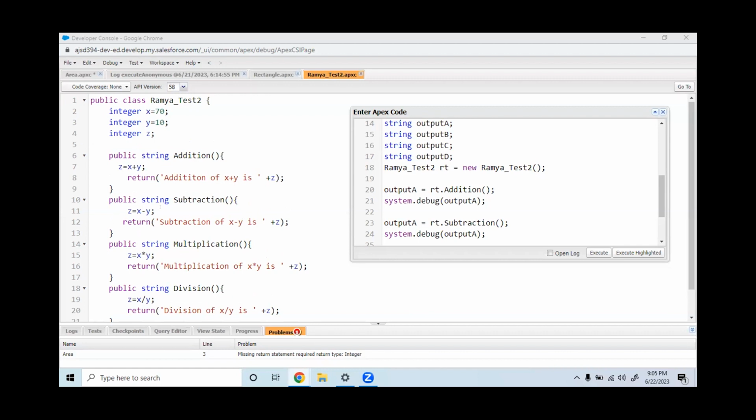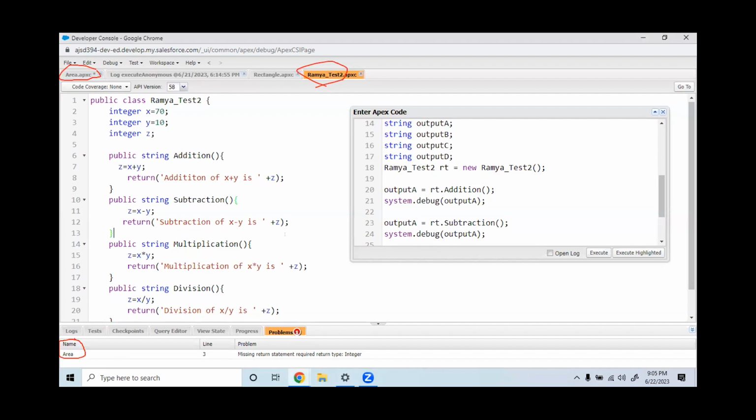Look at the class. If you check here, it is mentioning the class name. So the class is this, but you are checking in this one. So check it in the area class.